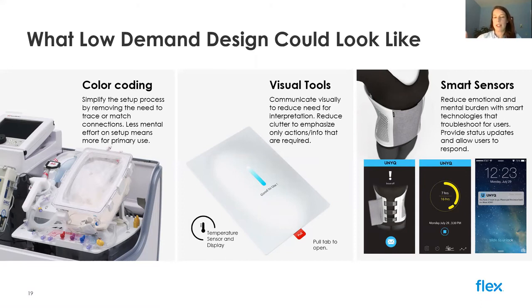So you're minimizing the amount of effort and information required to sift through in order to get to the goal and achieve something that might be either less pleasant or hard to remember, and really removing that burden from the user. And then lastly, this idea of smart sensing. I think that connected health is something that is becoming increasingly popular in the industry, and for good reason, but I think that it can also overwhelm.